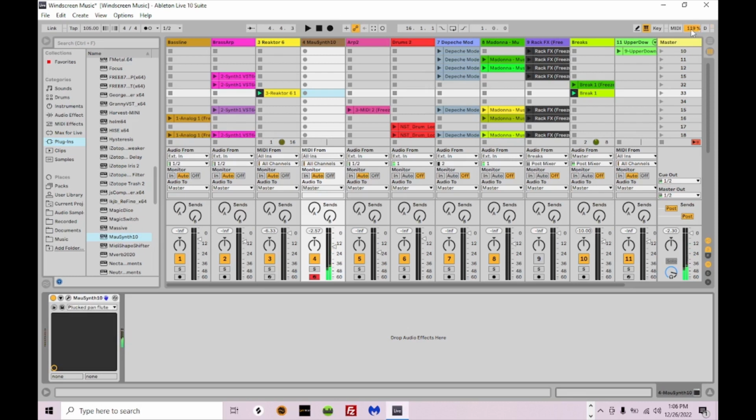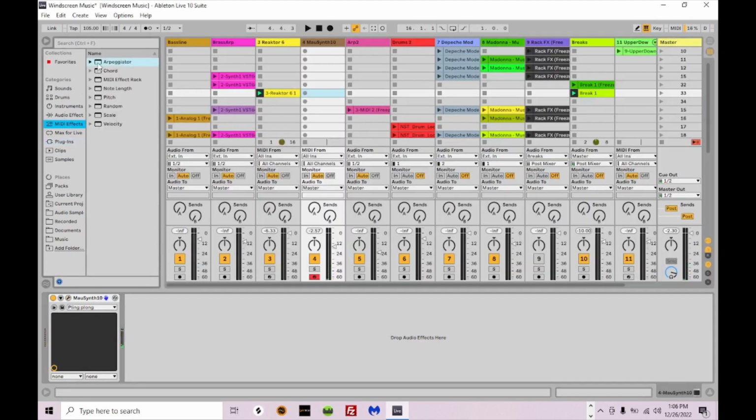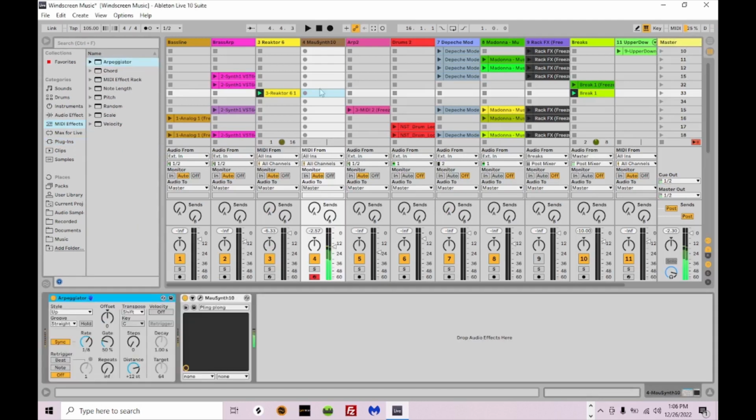What's that? Oh, it does. It is CPU heavy, just a tad. On your machine, it probably won't be. On mine, it is. Yep, that's a heavy tail. Let me cut down that decay, and let me add an arpeggiator. Okay, sounds good.